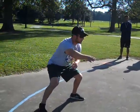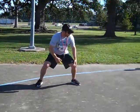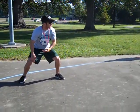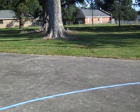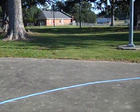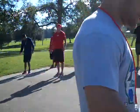And we're looking for the pitcher to commit to the plate. So once his left leg, or if he's a left hand, his right leg comes up, straight steal, the second base. Run through the back. All right, I'm gonna be the pitcher. Okay, first two up.